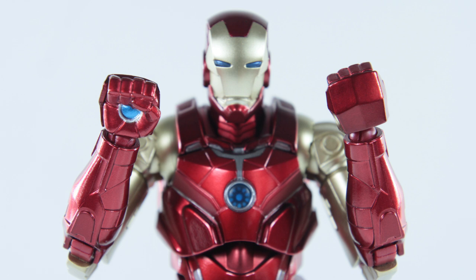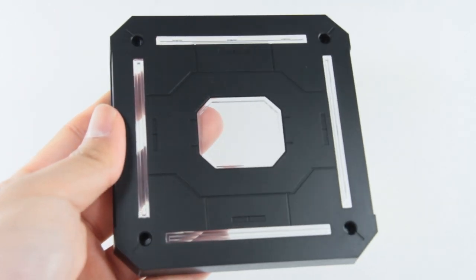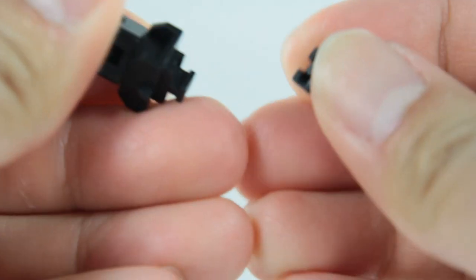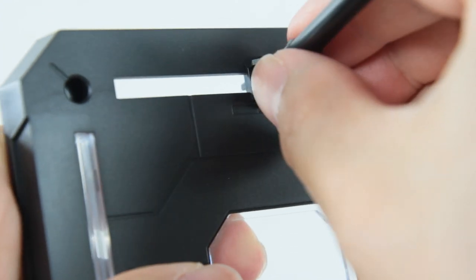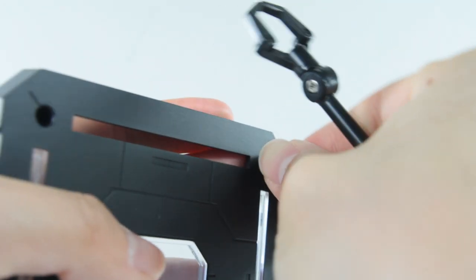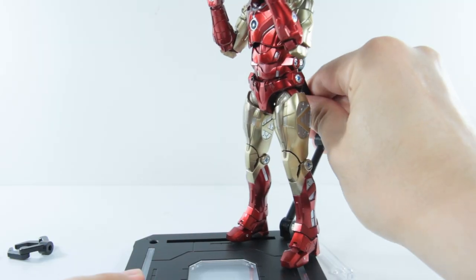Moving to his accessories — he comes with the usual face-punching hands, face-grabbing hands, blasting hands, and... hand. Yeah, that's it. I mean, really? Not even some blast effects for those accessories at the back? All this is just sad. At least he comes with a stand. Well, actually, it does come with a few features. The plastic pieces on the sides can come off, and there's a piece at the bottom of the arm which you can remove and then peg into the base stand, and you can lock the arm in place by putting this piece at the back — which is a little tricky and takes some time, but once it's all locked in, you can slide the arm side to side without fear of it dropping. Or you can remove this extension and peg it into any of the four holes on the corners of the base stand. The claw is the typical claw hand to hold your figure, and you can remove the claw and poke it at the back of Iron Man if you want to lift him higher.